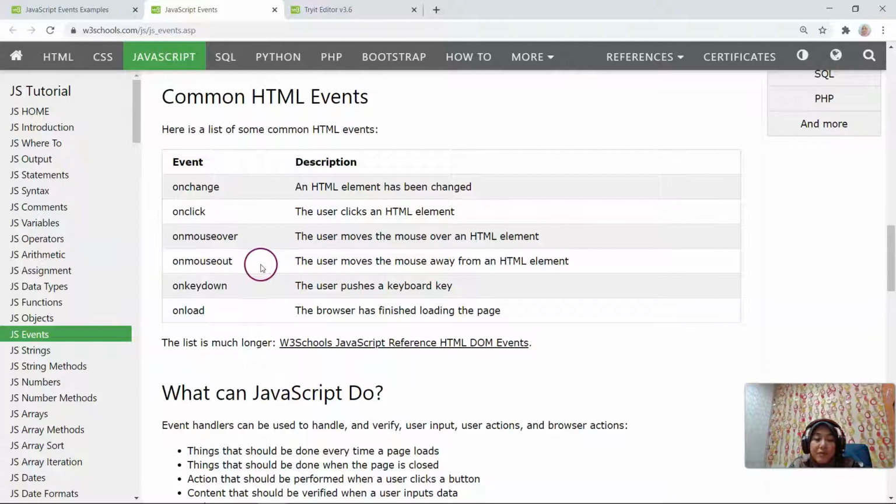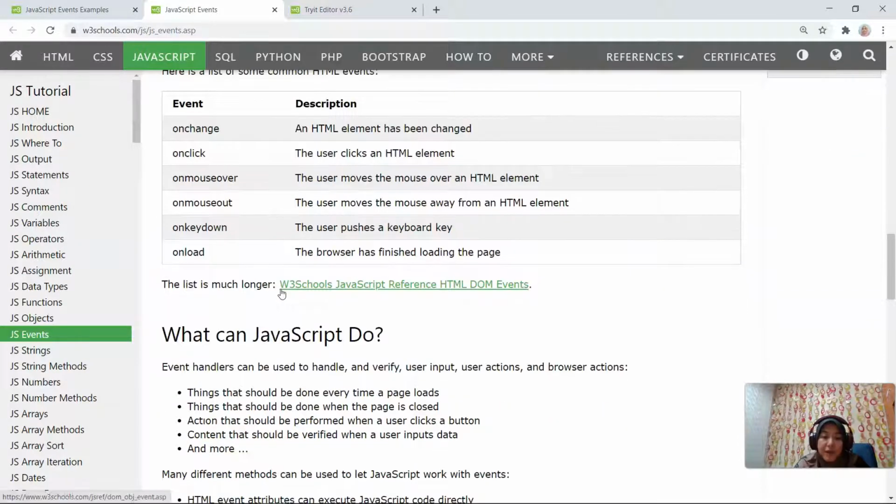Then you have onmouseout, which is when you move your mouse away from that element, and it will have some action. Then you have onkeydown, so when the user pushes a keyboard key, it will have some action. And also we have onload. Normally when you go to the next page, you will use this event.